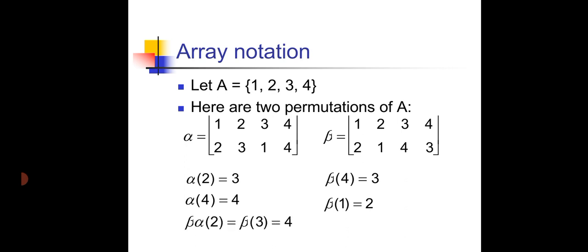Also we have to identify the element beta of alpha of 2. That is, we have to go from the back. Beta of alpha of 2 means we take the element which 2 is mapped to in the permutation alpha. So alpha of 2, what is that? Alpha of 2 is 3. Now again we move backward, that is, 3 in the beta set is mapped to what? Beta of 3 is mapped to 4. That is the final answer.